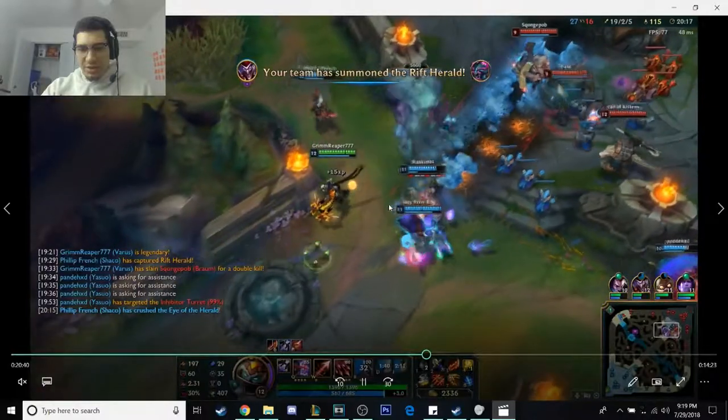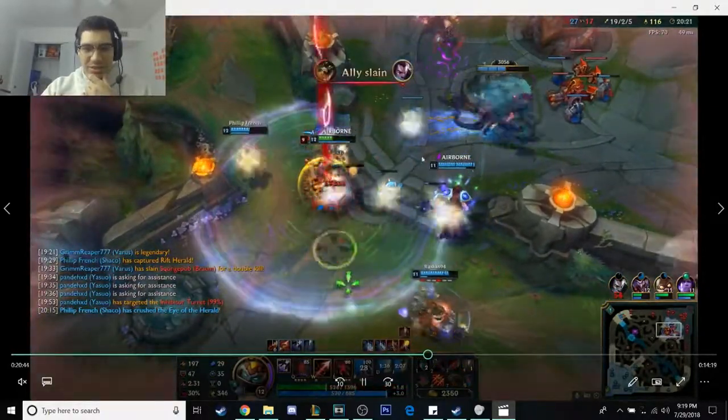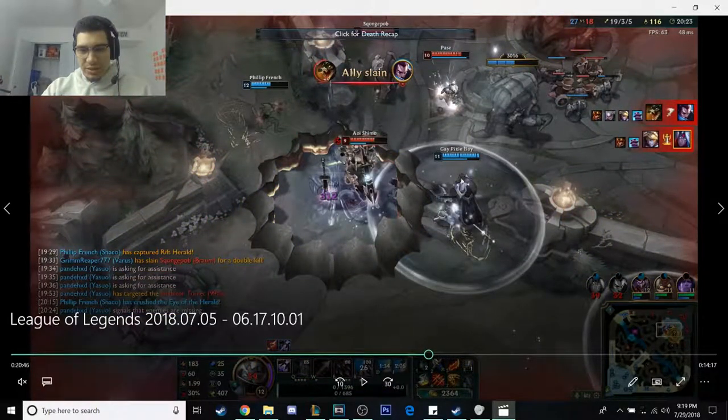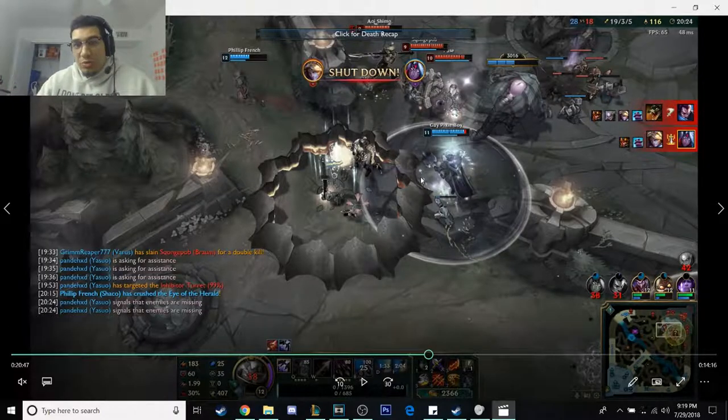All right, this guy ults. I think I actually died here because they went on to me. Yeah, see? That Jarvan really focused me for whatever reason. I don't know why. I'm not saying to be a dick and let whoever he ulted die, but at the same time, it's like, dude, hello. I'm your boy, you've been supporting me the whole game. Have I not shown you that I can carry? Why would you... but hey, whatever.